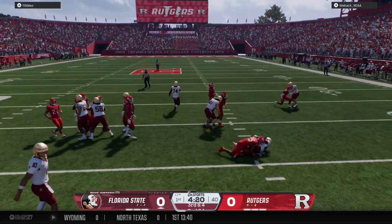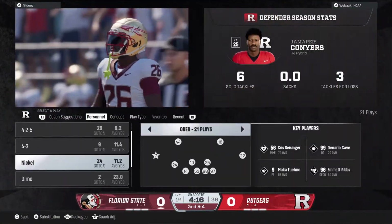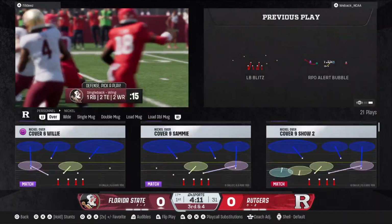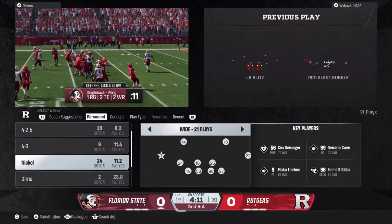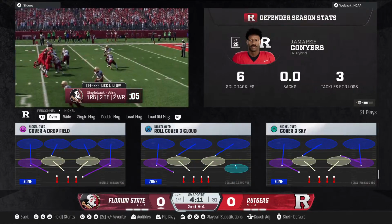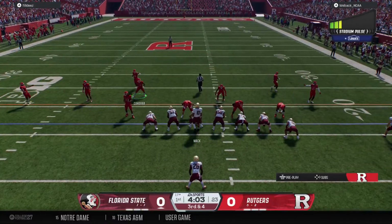Rides to the back. They put the brakes on it. And that's how you respond as a defense, man. You give up 9 yards on 1st down. 2nd down, man, they bring some pressure. They are in the backfield fast, and they make the tackle for a loss and completely flip the script. Almost a guaranteed 1st down on 2nd down, and now maybe even put them in a passing situation on 3rd down. Now facing 3rd and short from their own 17.